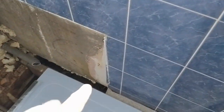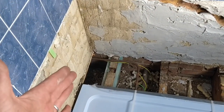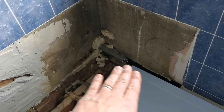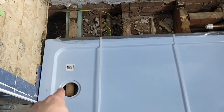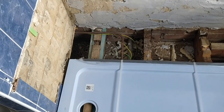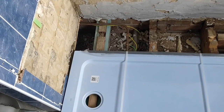Now I have a little bit of movement this way or this way. What I would ideally like to do is tile down onto the shower like this, and then come down and have a little ledge of tiles, almost like this, connected at that point there. But if I was to shunt the tray down, then it would mean notching a lot less of this joist out. Obviously the joist is getting reinforced. I can really brace that joist very nicely using the battens that I've got that are 19 by 38. So they're very, very sturdy, solid timbers.